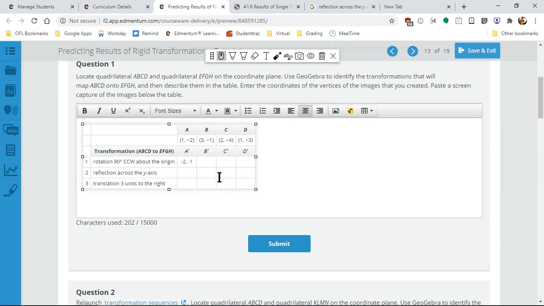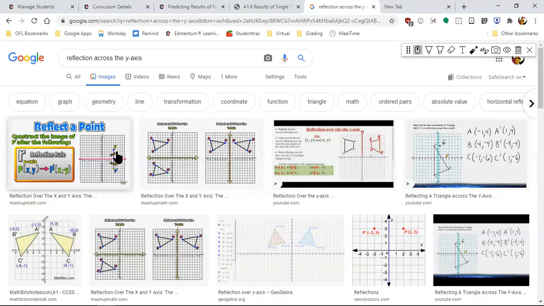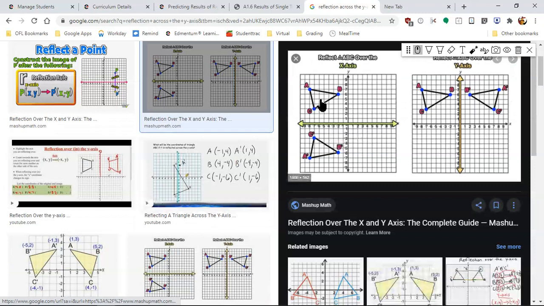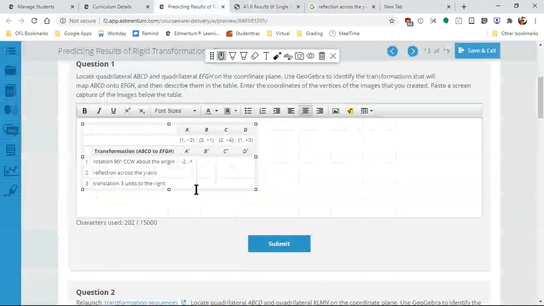So in this one, I'm reflecting over the y-axis. Reflecting over the y-axis, I believe just means that your x changes signs. We're reflecting over the y-axis. Yep, only my x is changing the sign. So what I'm going to do is I'm going to copy this, because first we did this, and then we're going to do something else. So according to this rule, we are going to make that a positive, and we're going to leave this a negative.